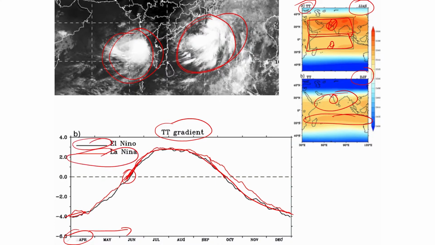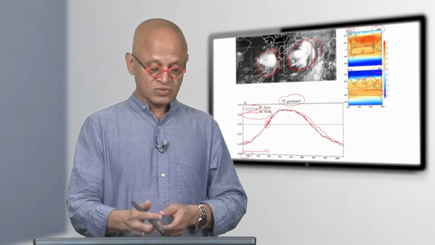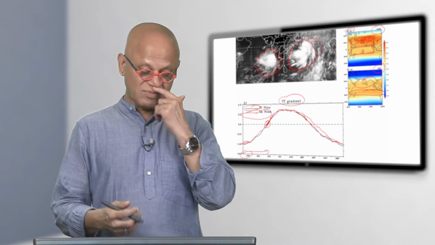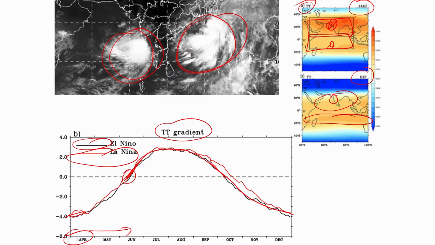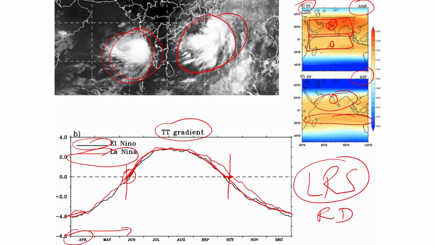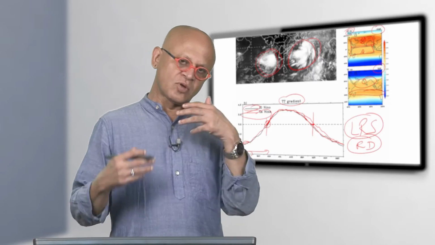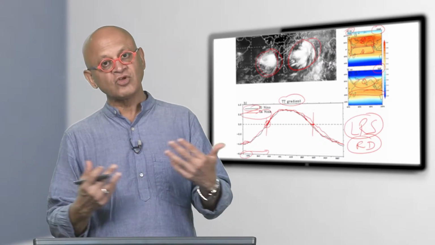Then you look at El Nino years and La Nina years, and remember that El Ninos typically cause a drought in the Indian monsoon. La Nina typically has excess rain over the Indian monsoon. So, you want to see whether the onset happens earlier or later during El Nino and La Nina, and whether the withdrawal happens earlier or later. So, the whole business always comes to the length of the rainy season, referred to as LRS, the number of rainy days and the average amount of rain during those days. So, when global warming happens or when El Nino, La Nina happen or drought happens, we are always trying to see if the length of the rainy season changed, if the number of rainy days changed or both changed, and how the rainfall distribution changed.